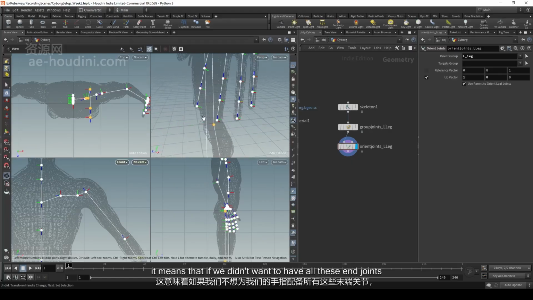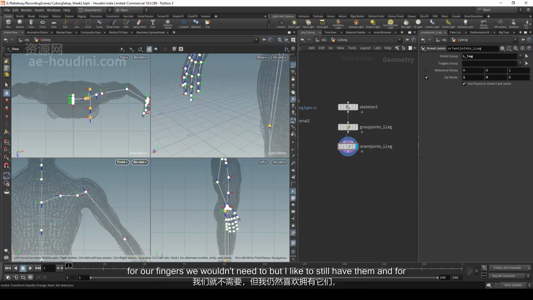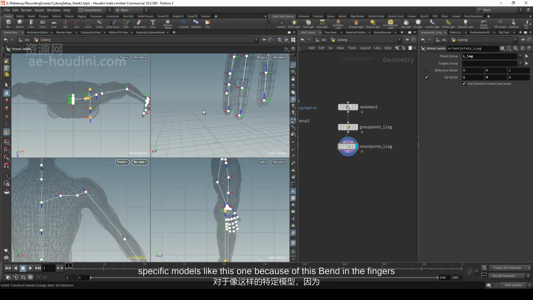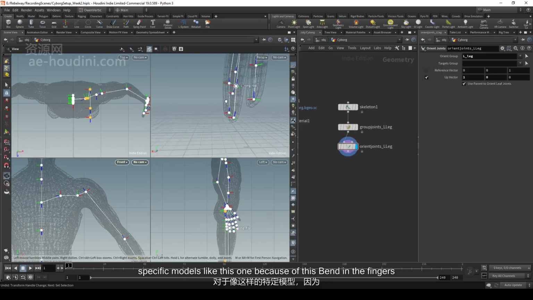It means that if we didn't want to have all these end joints for our fingers, we wouldn't need to. But I like to still have them for specific models like this one because of this bend in the fingers.